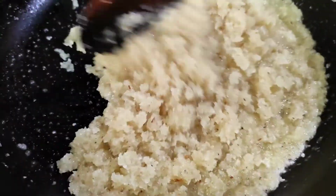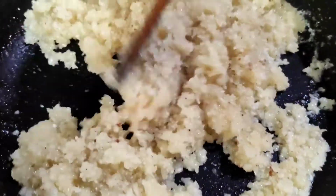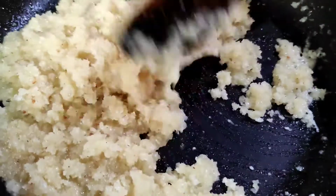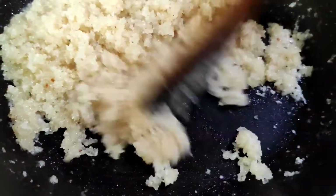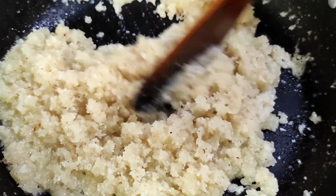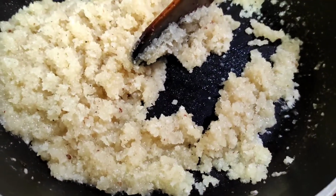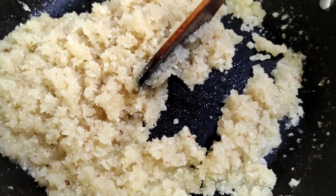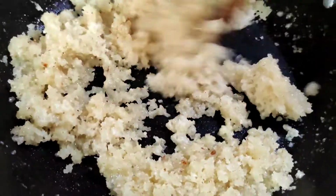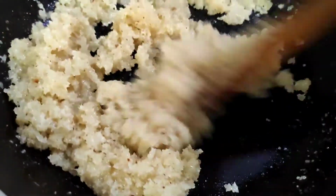out of water. Now still there is some more water existent in our coconut, grated coconut, and for this we should continue to stir. Also, as we make a grated coconut burfi, we can add a little cashew nut or raisins so that to add a little more taste for a coconut burfi.